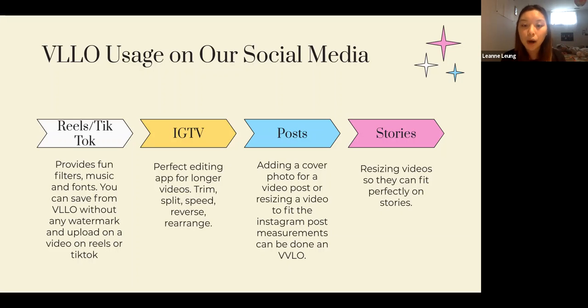For posts, it's really good to add a cover photo for the video, so you can implement any images within the app. So you can add your cover photo in the video editing app, and then you can make it a little bit shorter and then play the rest of the video. And that's a good way to add a cover to your video. Or you can resize it if you have a video that you want to upload on Instagram, but it's a little bit too big or too small, you can get that done on VLLO.